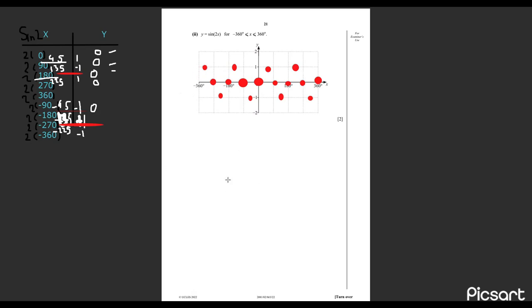And by the way, here we have to draw it clear, like a curve moving like this, and we have to write 45, 135, 225, all these numbers, all the numbers in between, because we get the values from it. So that's to make the 1 and the negative 1 here. So here is 45, and here is 135, in between 180 and 90, and here 225, and the same here, negative 45, and negative 135, and so on. Okay, negative 225. Now let's see the next.